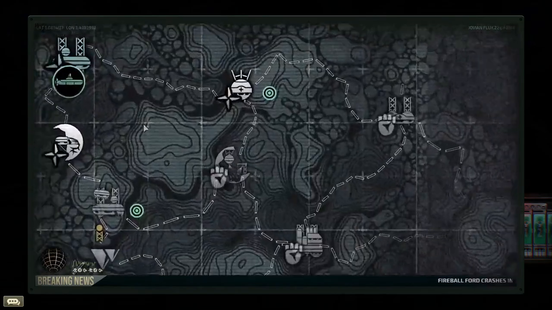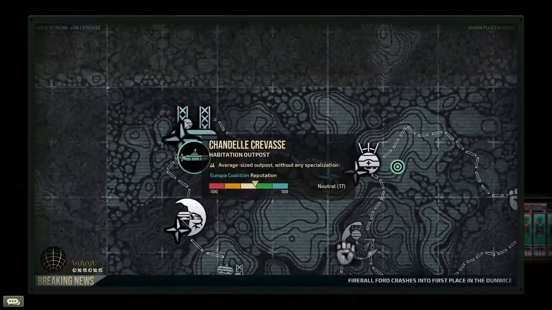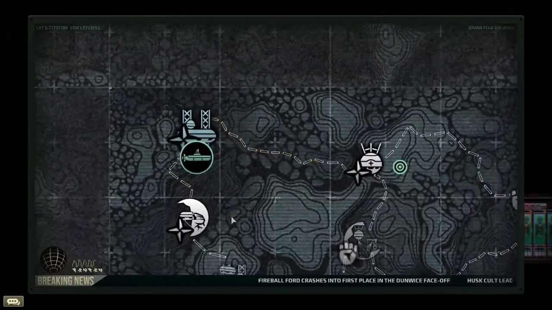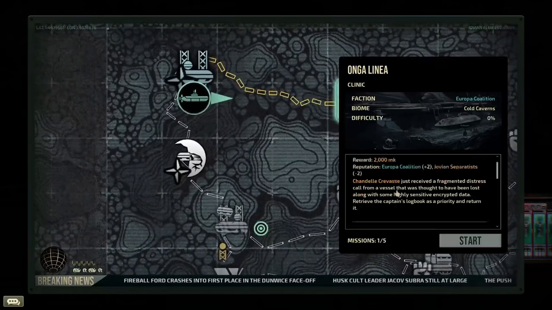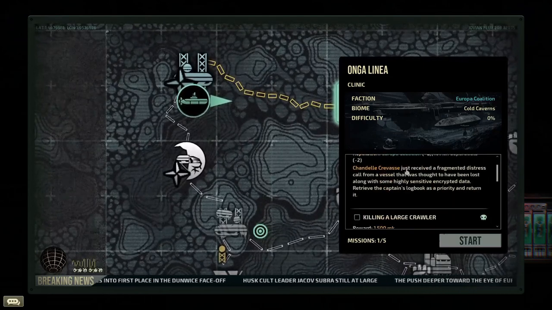Let's see what this... Okay, so average size without any specialization. It's neutral, European coalition. Coalition. I gotta go here for objectives, so I guess I'll go there. Wreck salvage, yes please. Wait. I received a fragment distress call from a vessel.